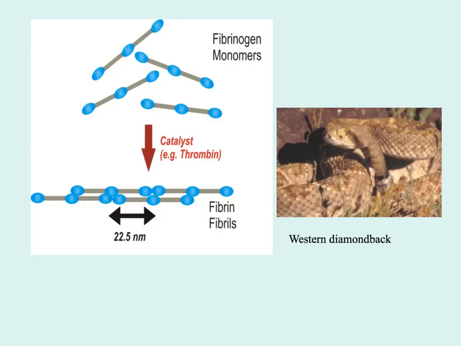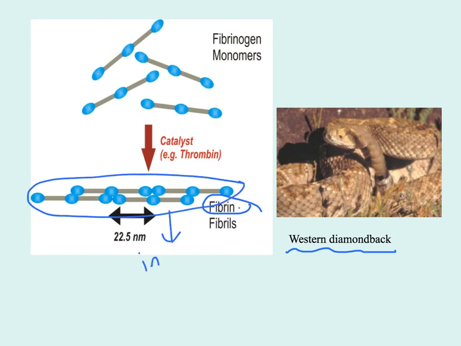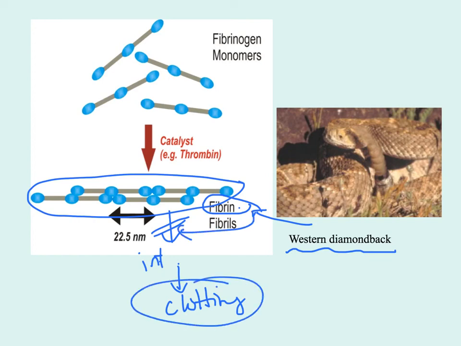And, right, why do we care? Well, I care because we do have snakes here. And being bitten by a western diamondback is going to mess up, well, maybe not the formation of fibrin, but it messes up the binding of fibrin molecules to integrins. And when this is blocked, you don't clot. So this would all lead to clotting. And when this is messed up by a snake, this is now blocking this process, you don't clot and you bleed to death. That's a sad thing.